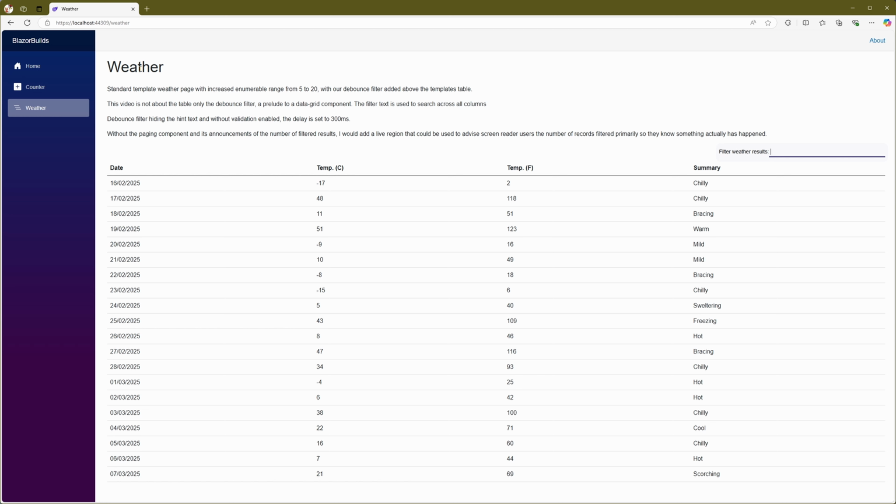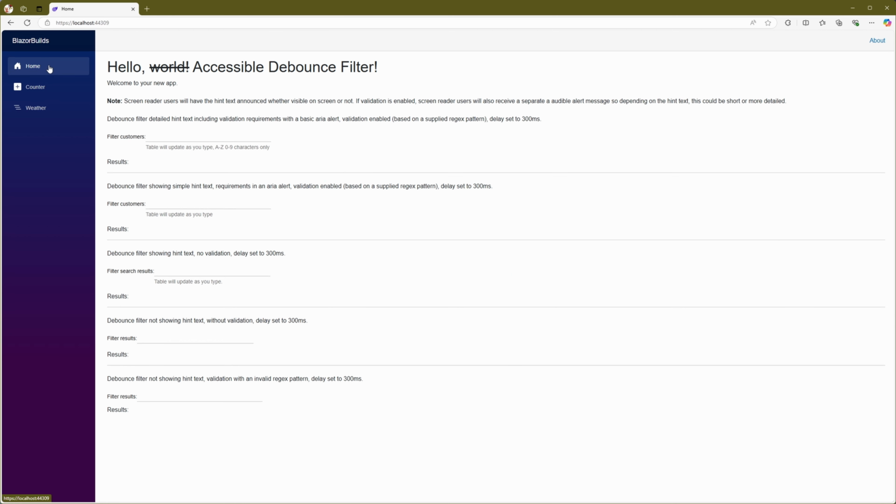Without such audible cues, a visually impaired user has no way of knowing if anything happened or if there are any rows in the table for them to read. If you are filtering results, dependent on your target audience, you may want to add an ARIA live region to inform assistive technologies of the result. Let's go back to the home page and look at the options available with the component.